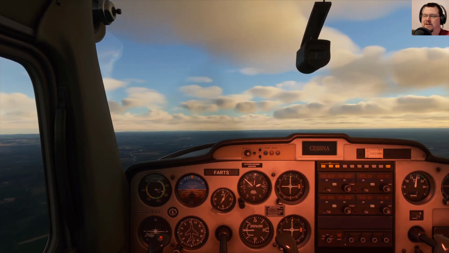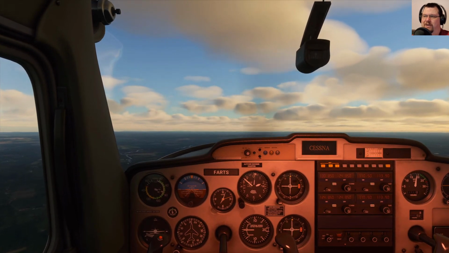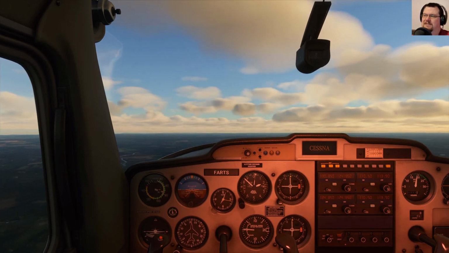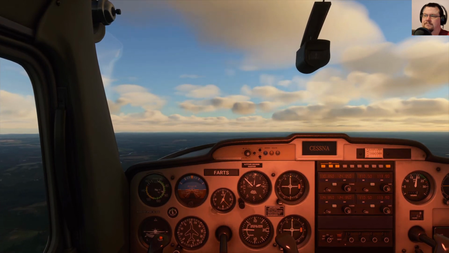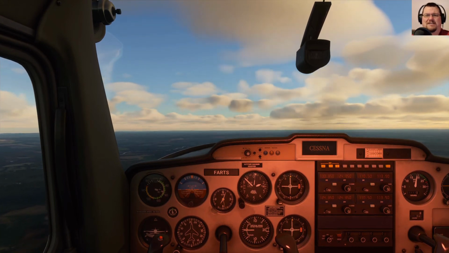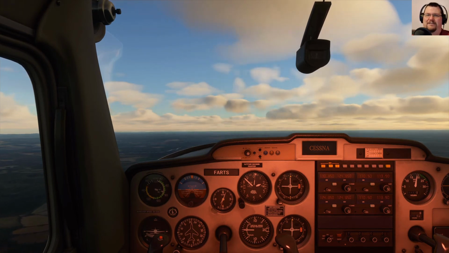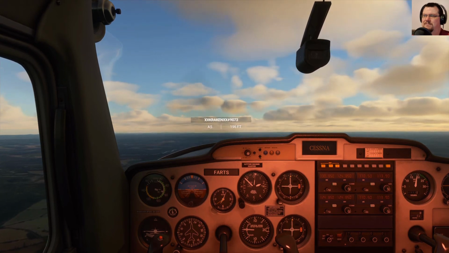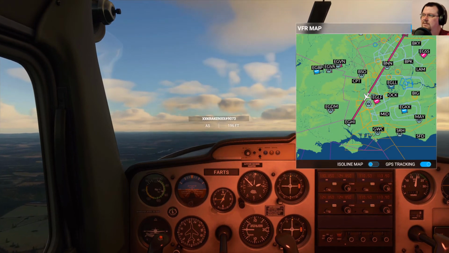But just over time it's become more and more realistic, with things like the ability to look around and the physics of the cockpit and all that sort of thing. But yeah, this panel of instruments is... You know when someone says something to you and you just immediately associate a visual image with it? Like someone says Flight Simulator, I see that instrument panel. How are we doing? Getting there.